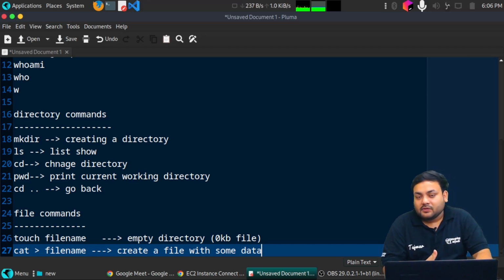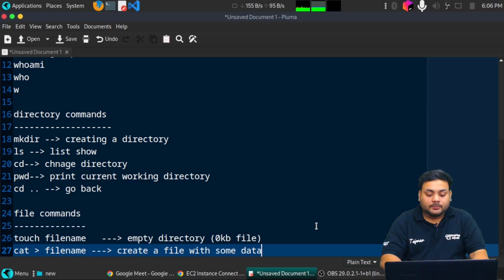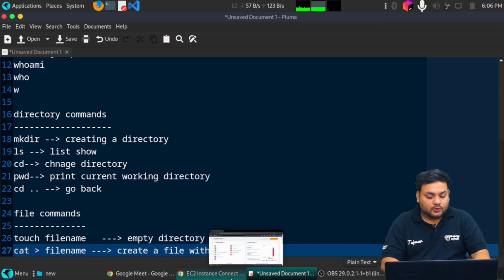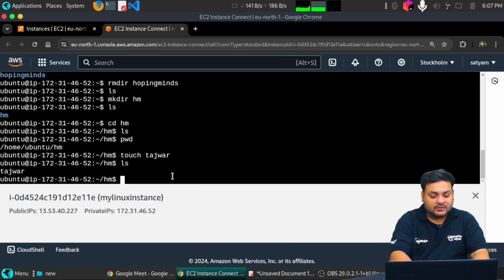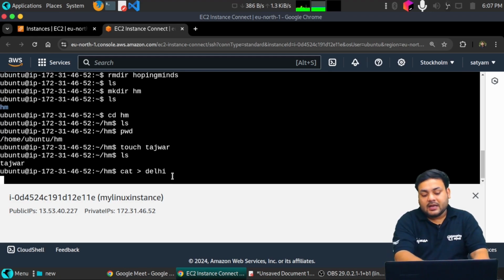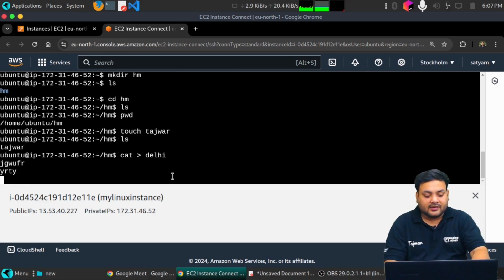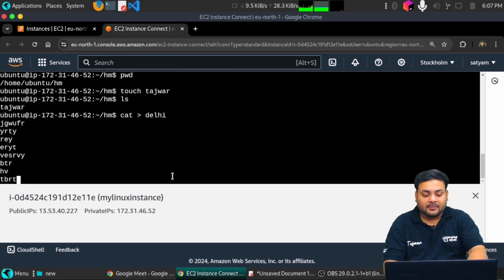Now let me go back, and here inside this hm folder I type cat, and a name, let's suppose Delhi. As you can see I'm on another line. Now I'm writing and pressing enter, just typing any random data.